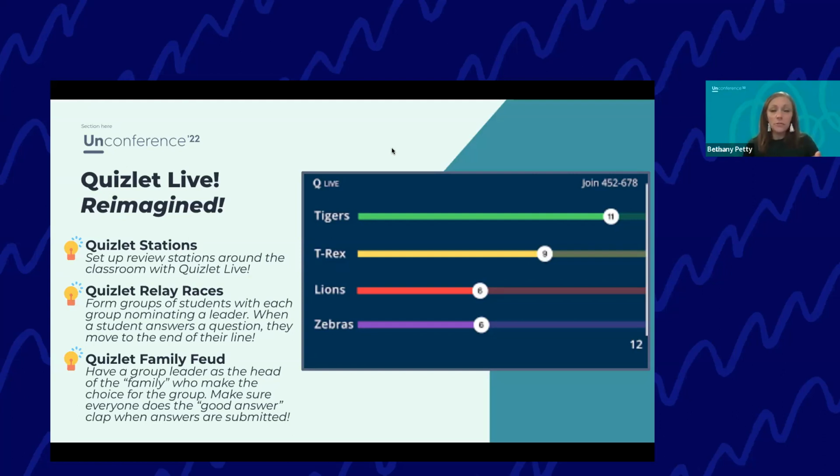Okay. So again, I teach high school social studies. Sometimes station work in the high school classroom gets a bad reputation because students just don't really like it. I found that Quizlet review stations are fantastic. Okay. So here's how it works. We have different stations around the classroom. So maybe I've got a table in the front that's going to play amendments. A table in the back is going to play the Bill of Rights or whatever. You can launch a classroom or you can launch a Quizlet Live on a device at each station. And as students get to those stations, then they can join the game and they can play that. Okay. So maybe you have your students working in groups of 3 or 4, whatever. You use the individual option in Quizlet.